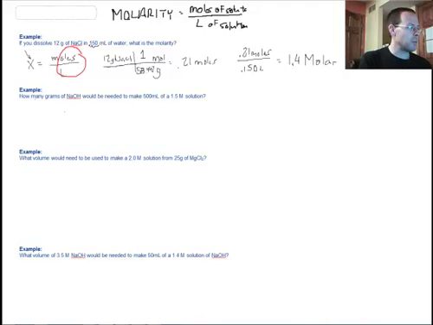All right, so our next problem is saying, how many grams of NaOH would be needed to make 500 milliliters of a 1.5 molar solution? So in this case, again, we know molarity, because we know capital M, and we also know volume again. It's given in milliliters, but I can easily change milliliters to liters. So my x must be my moles, okay? But what does my question ask for? It asks for grams. So it doesn't ask for moles, but I can always get grams from moles.